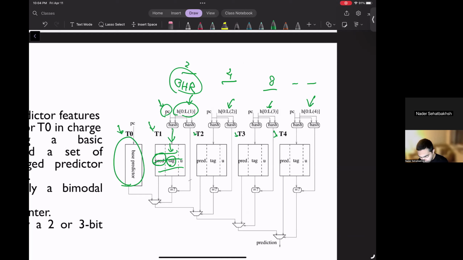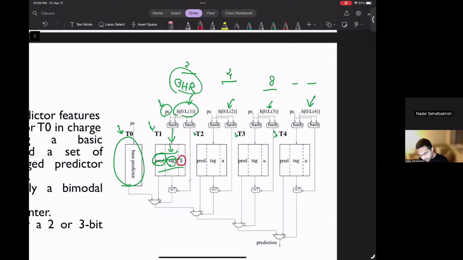Then in the tag we also have this thing called the useful counter. The useful counter is just for deciding what to keep and what to get rid of. Whenever we want to replace one particular line in the table with another line, we go and pick the one whose useful counter is equal to 0. Think about it like, those of you who are familiar with caches, we have LRU states and decide who to kick out based on the LRU states. Same idea actually kind of applies here.